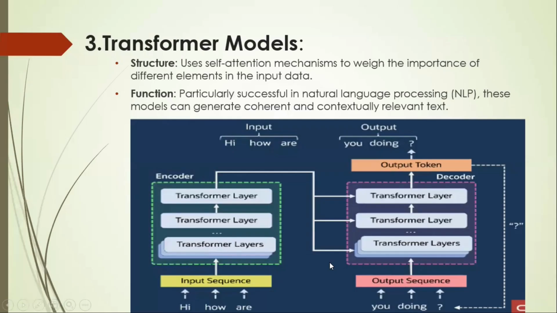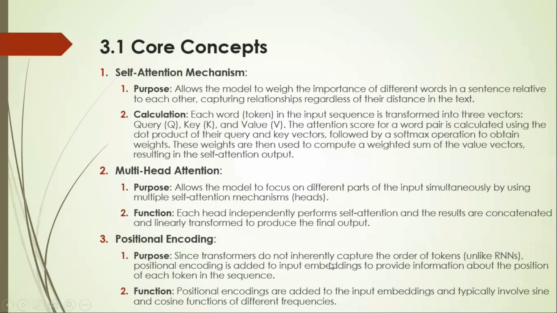Now, this encoding and decoding happen and the input is divided into query, key, and values. Based on these values, it will create a score for each word, calculated using the dot product of their query. What is the dot product? I'll explain in detail some other day, but for the time being, let's consider you have a dictionary.